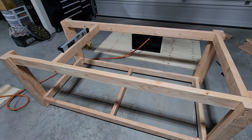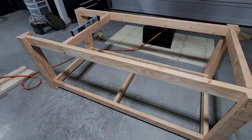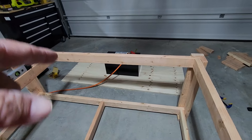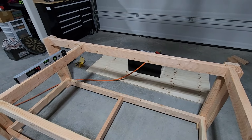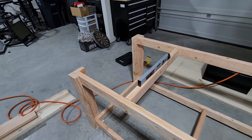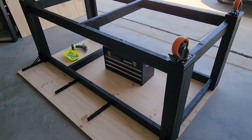Either I did a pretty good job building it square just using those clamps, or my garage floor is really crooked. I'm going to start on this shelf, get it ready to mount with these side legs, then flip this thing over and mount it to the tabletop over there using 90-degree brackets like the lady in the video did. Then I'll get the casters on it and mark out where I'm going to cut the table saw opening — but I'll wait until tomorrow to do that so I can make a mess outside and let the wind blow it to my neighbors' yards.